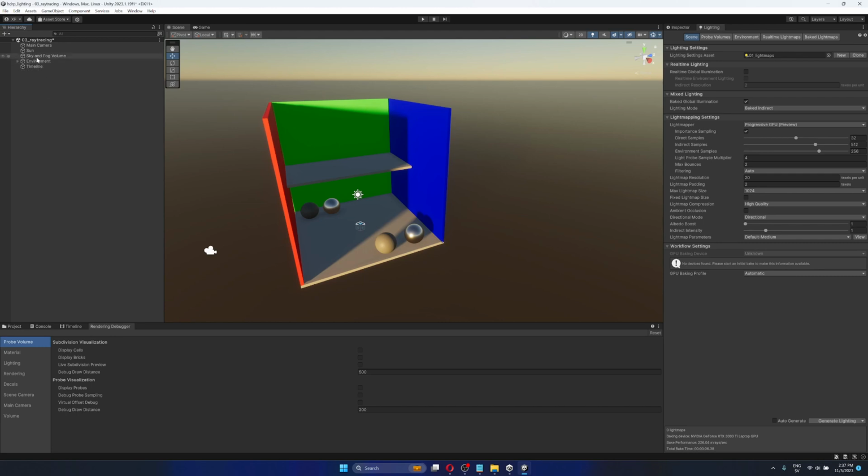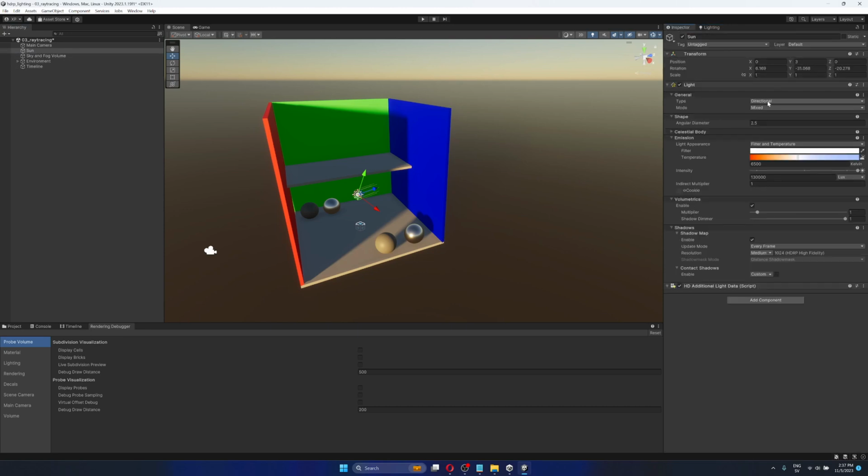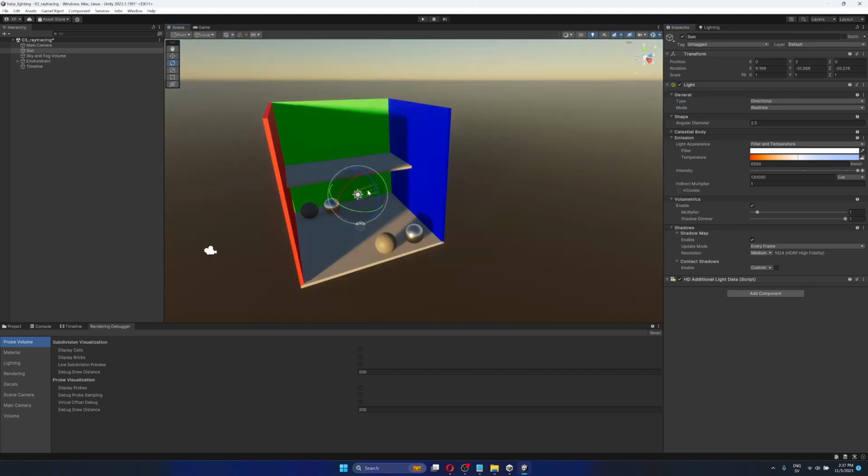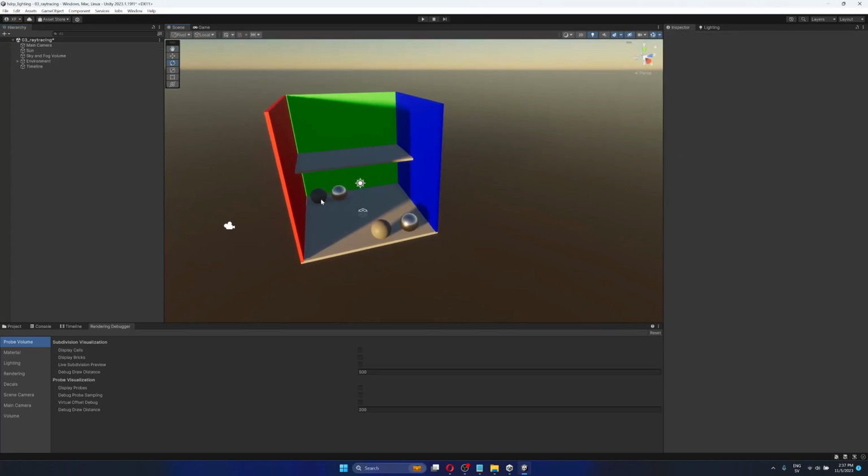I think that's it. I'm gonna start with my light. I'm gonna set my light to be a real-time light. Okay, so this one works all the time when I'm updating it. Cool.